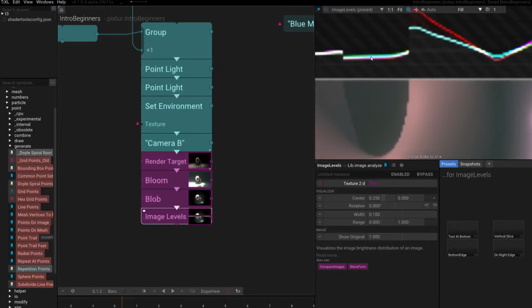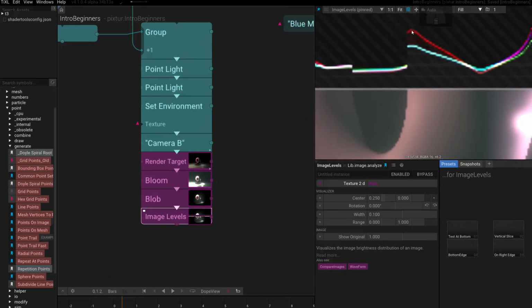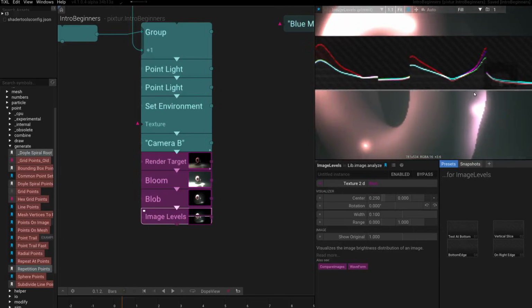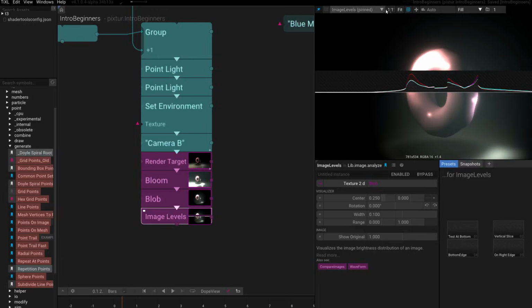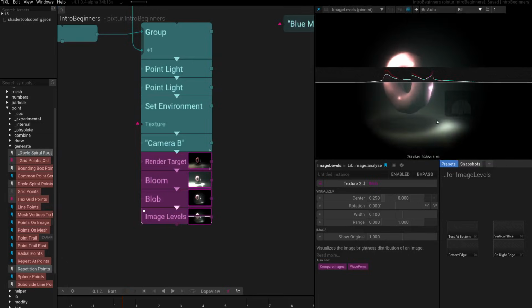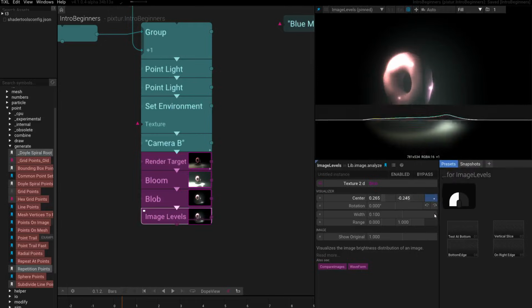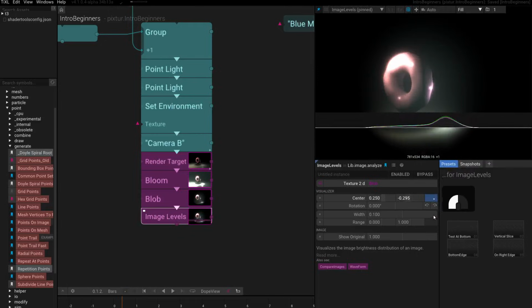So this pink color is a little bit over the green line, and it's a little bit over the red lines. But here it's definitely the red line width, because this is a little bit reddish, and we see how the colors go. So we press fit here. We can actually move the center of this line to get an idea of what the color intensity of our image actually is.